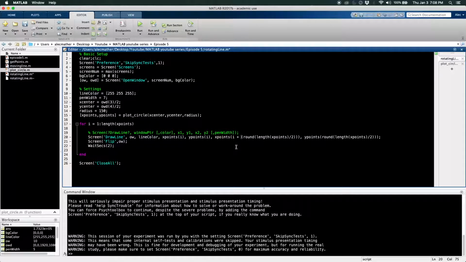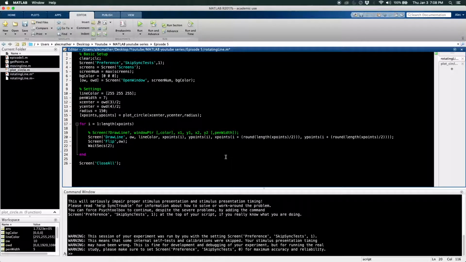So whatever i is, it's going to be that plus whatever's on the other side of the circle. So that'll be my second x coordinate. And then I'm just going to do the same thing for the y. Just wrap that in some parentheses, and then add it to whatever i is.